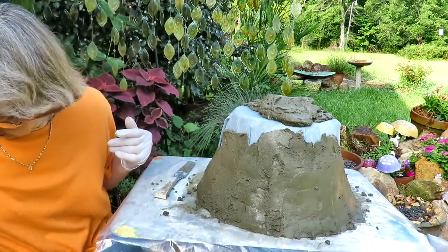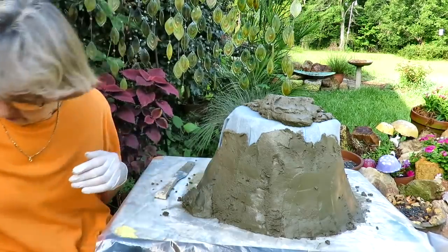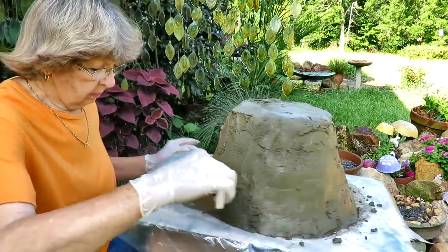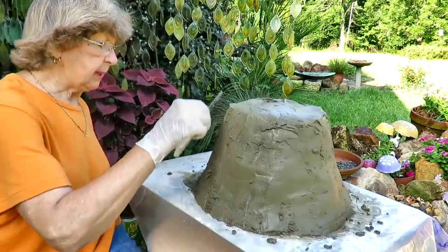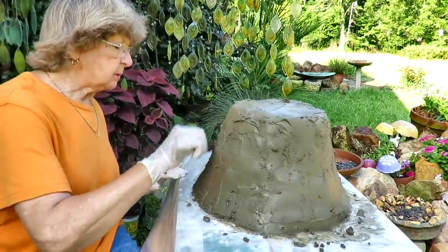Okay, my camera just cut off again. Every time I turn this turntable around like this, I think about that sweet lady that sent it to me.